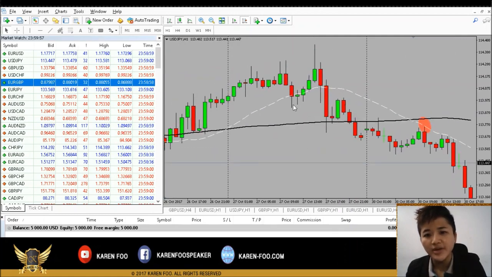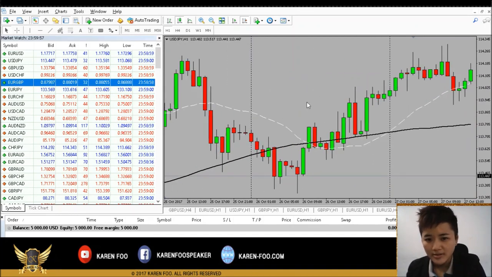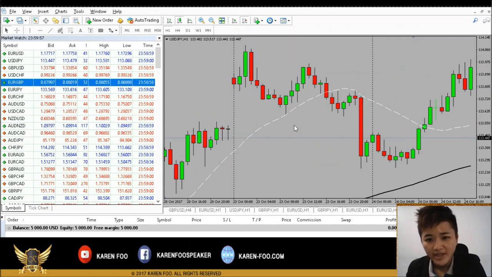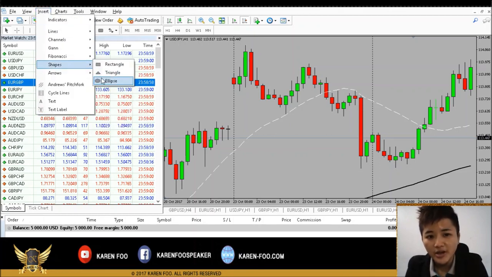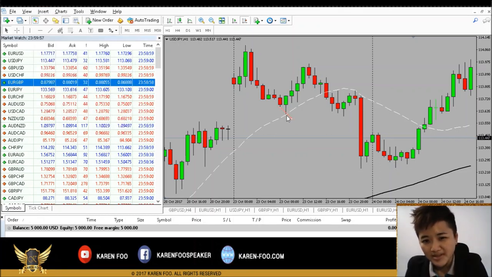Like this one is very obvious. The wick crossed 20 SMA, very obvious it has touched 20 SMA. Like this one also, the wick crossed 20 SMA, it has touched. Again, for this one, it is not considered as a touch because the wick is just nicely laying on top of the 20 SMA. If you had gone in, you would have been killed, because the price eventually went up and then retraced back down to finally touch 20 SMA.